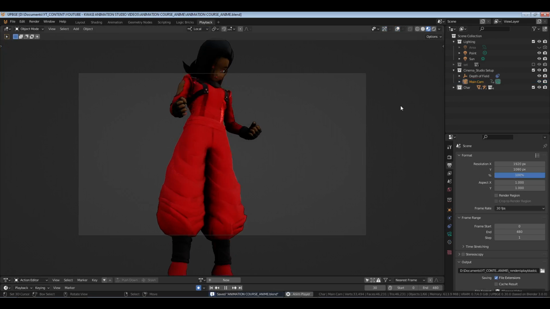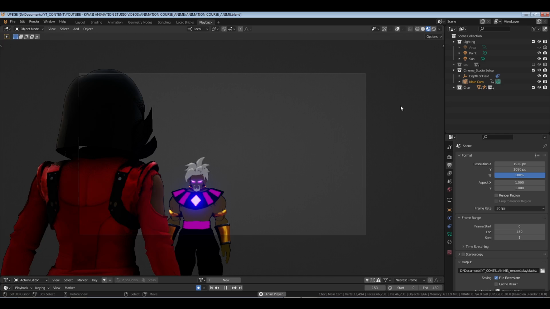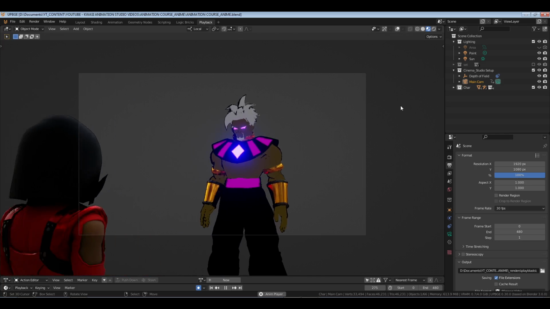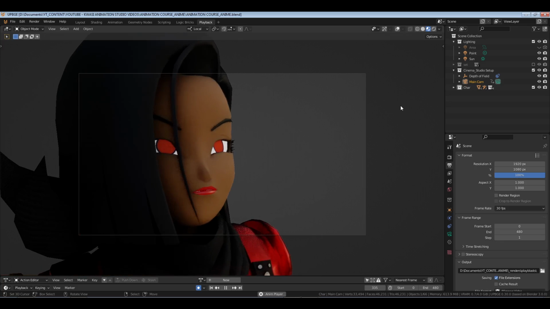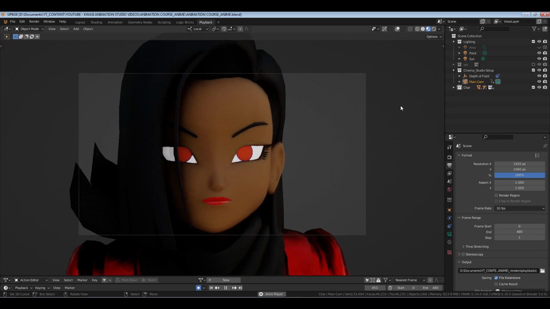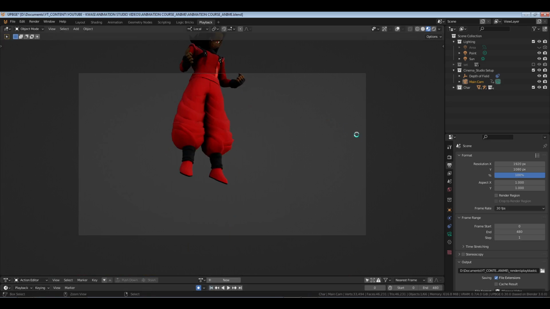And play. Just simple things like that. So again, having that camera movement definitely brings an entirely different scope.